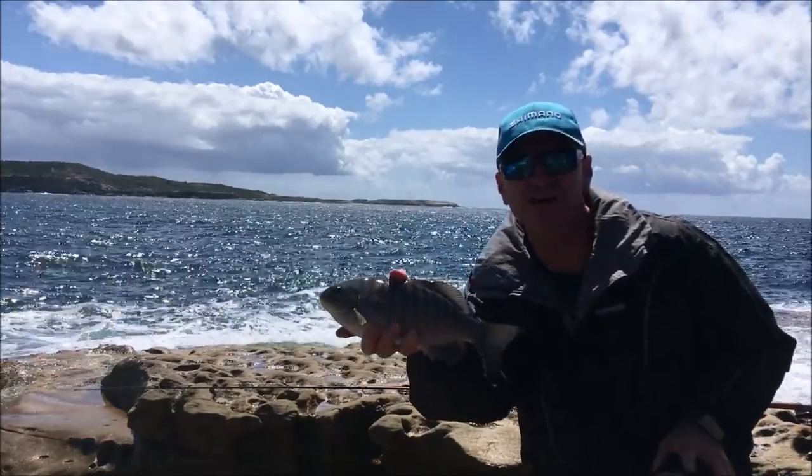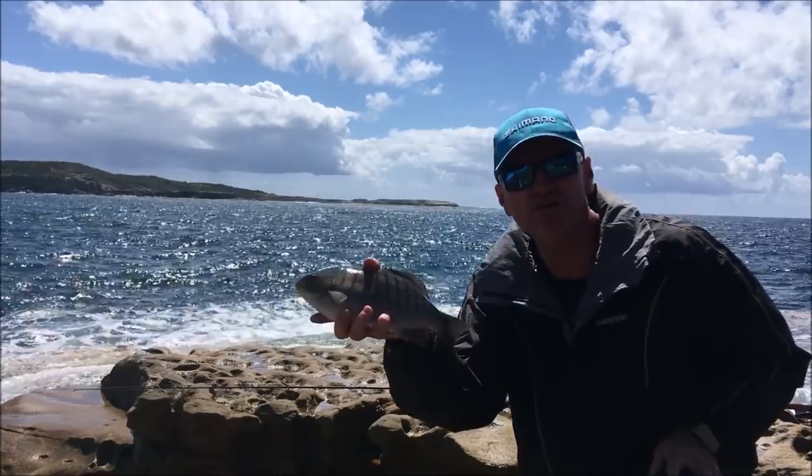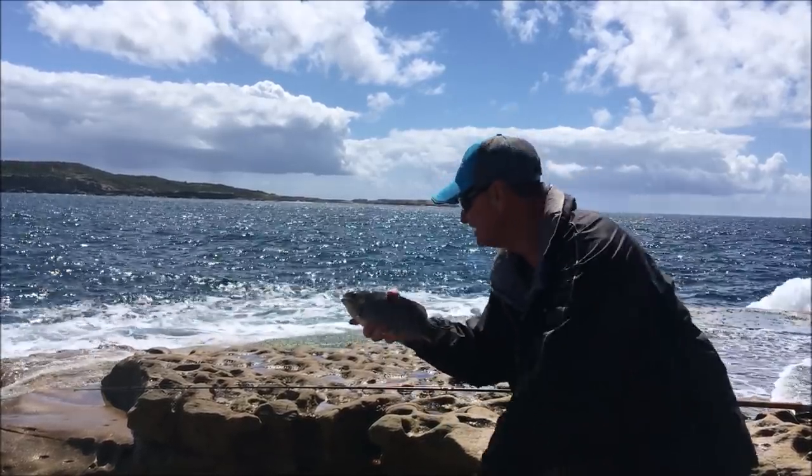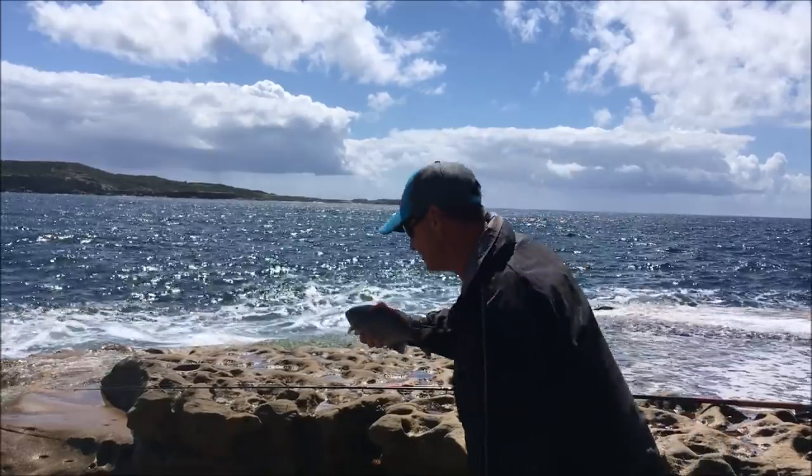Beautiful blackfish out here at Kurnell. That's about my third or fourth. I'm having a lot of fun out here today. Fantastic conditions and the fish are biting their heads off. It's great fun. Anyway, I'll get this guy back in the water.